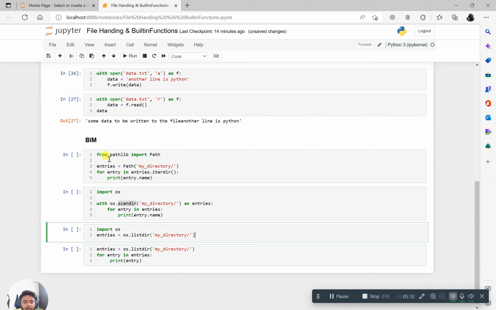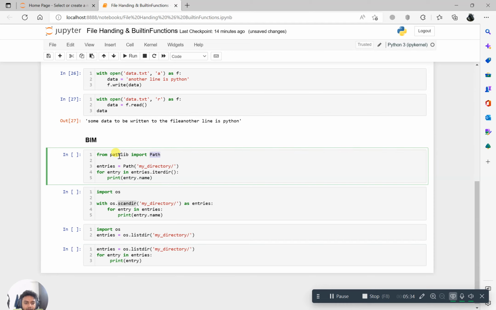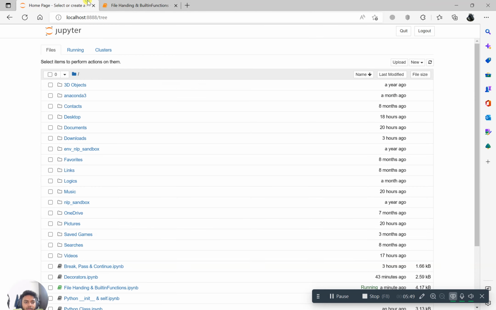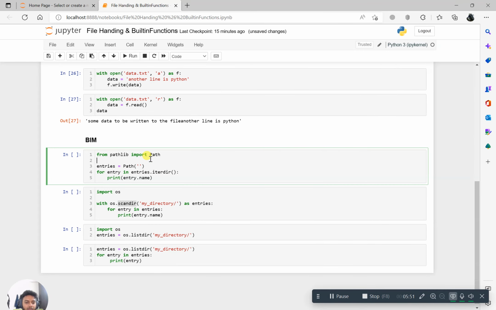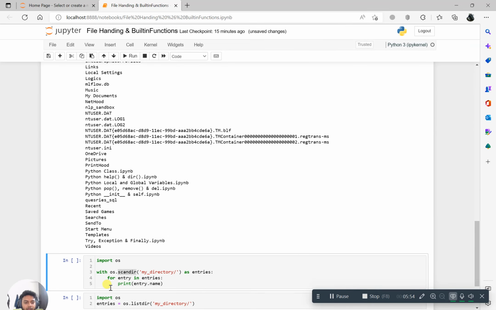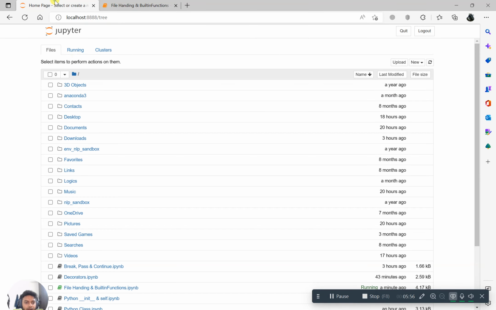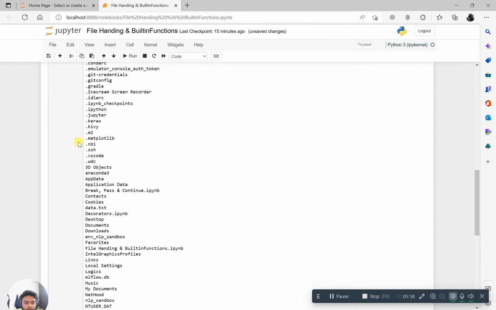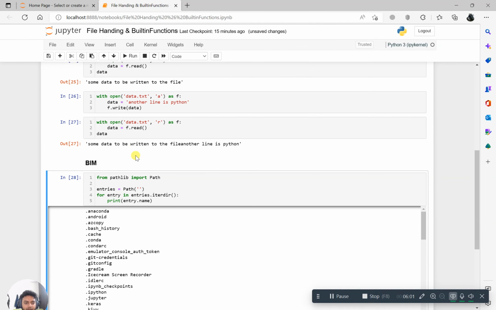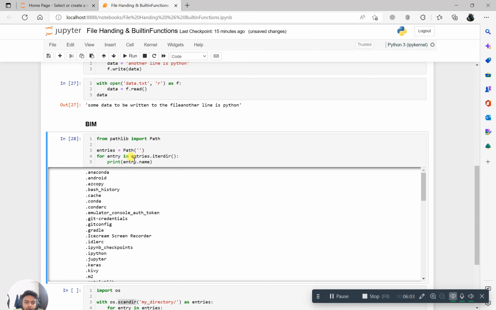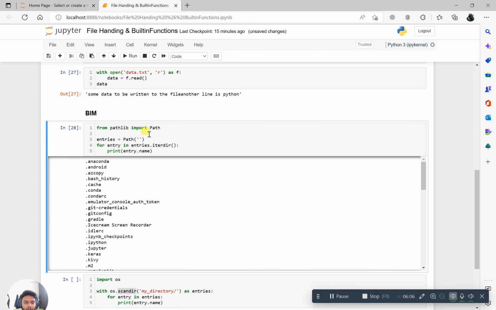Basically, here I have imported Path from the path library, and I am checking what folders or entries you have in a particular directory. You have to pass the path for that. So let's say I want to check the default directory, what all files we have. You will see so many files in this directory, all the files will appear here. This is how you access the names in your directory from this path library.